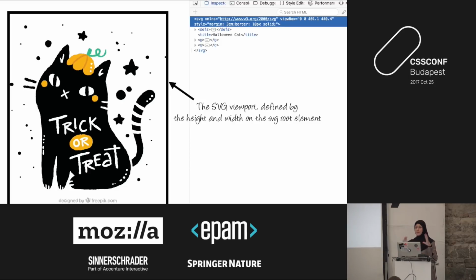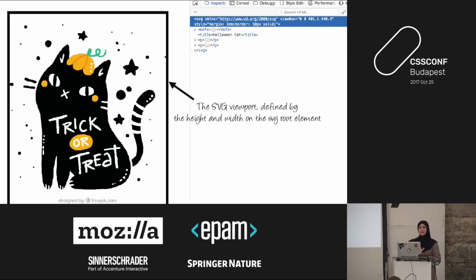The viewport is what the browser uses to determine how the SVG behaves in the context of the page. Just like any other HTML element that has a width and a height, the browser uses those dimensions in order to lay out the entire page. And if you change the width and height of an HTML element, it's going to affect the entire layout, and there's going to be repainting and relayout. This is the kind of width and height that SVG also has.